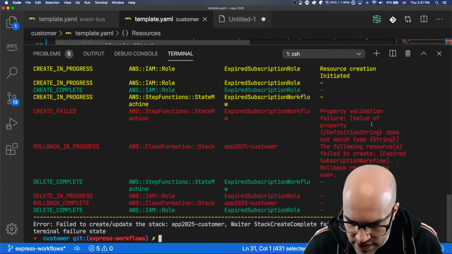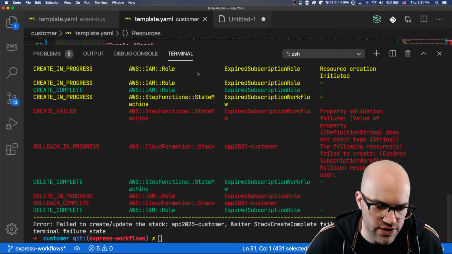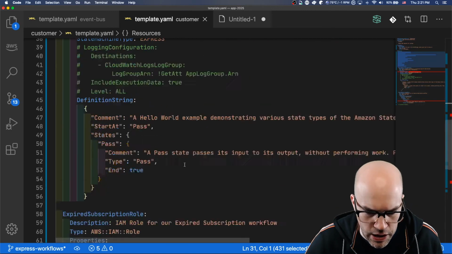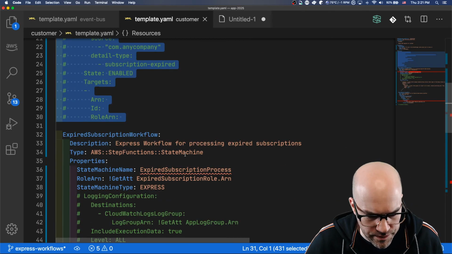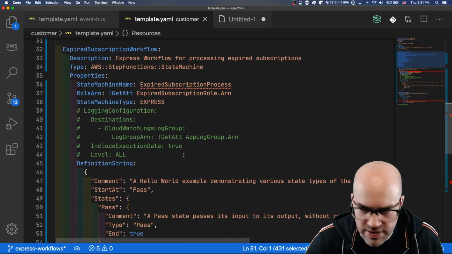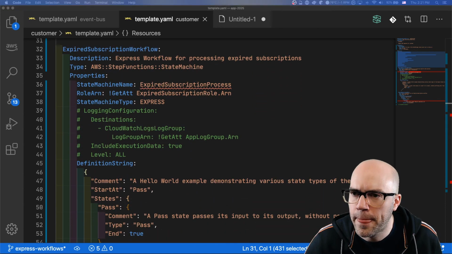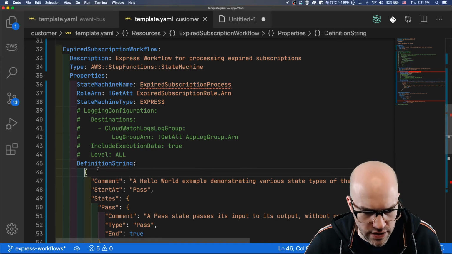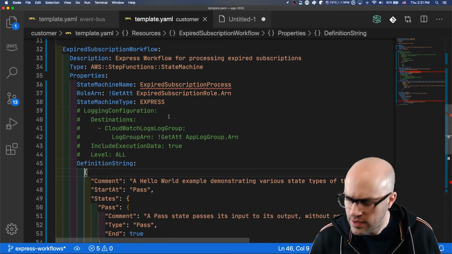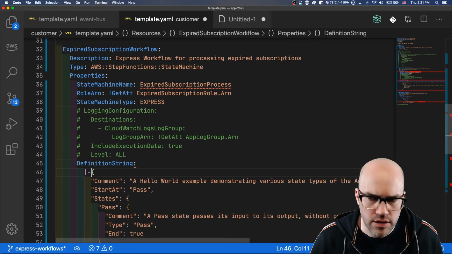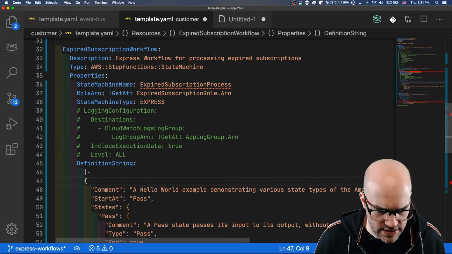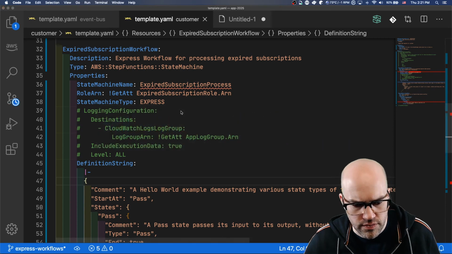Okay, value of property definition string. Yeah, so it doesn't like that modification that I made. Where's my definition string real quick? Give me just a second to clean this up, y'all. It's like that magic incantation that I can never quite get right. I was right. I think it's that. Let's try this again.